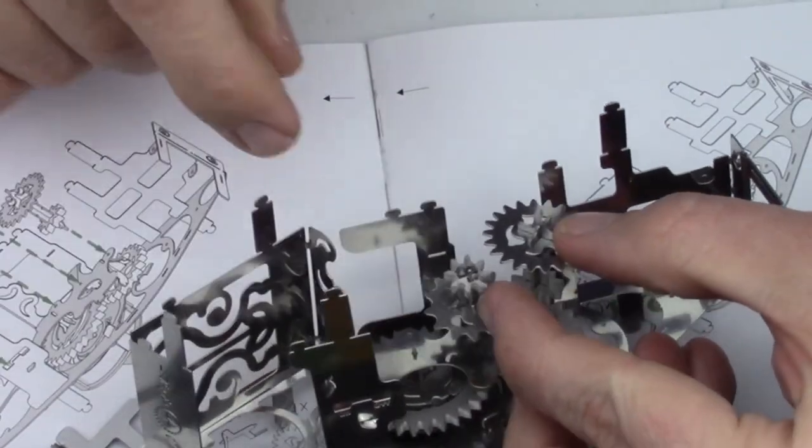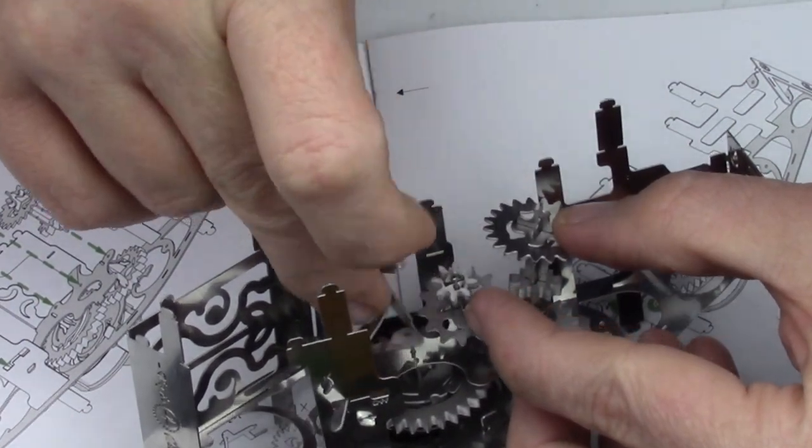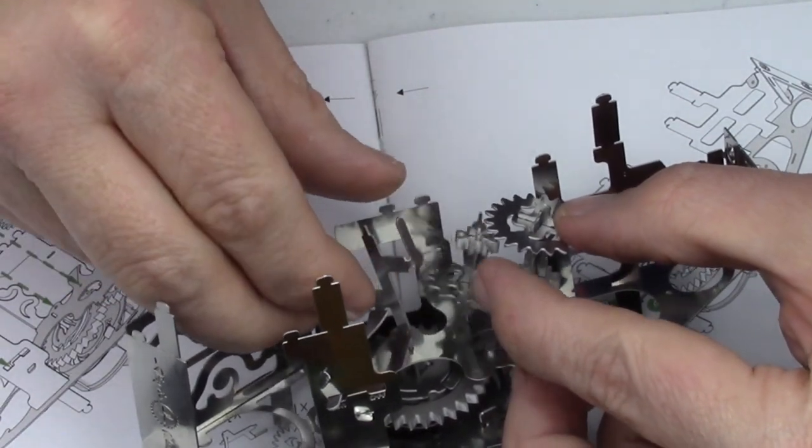The instructions show putting more gears in and then setting other sections over the top. And unless you know some magic that I do not, those gears are not going to sit in place waiting for you to attach the next part.